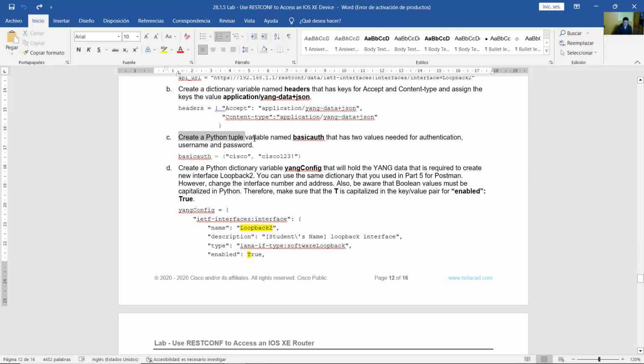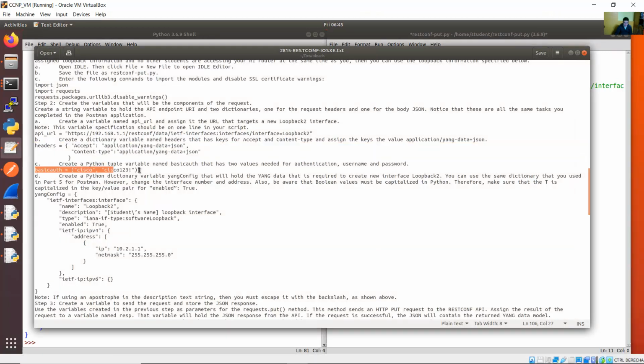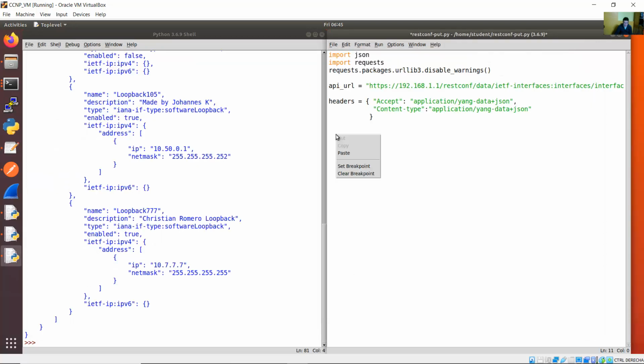Create a Python tuple variable named basicauth that has two values needed for authentication, username and password. Copy, paste, enter, enter.